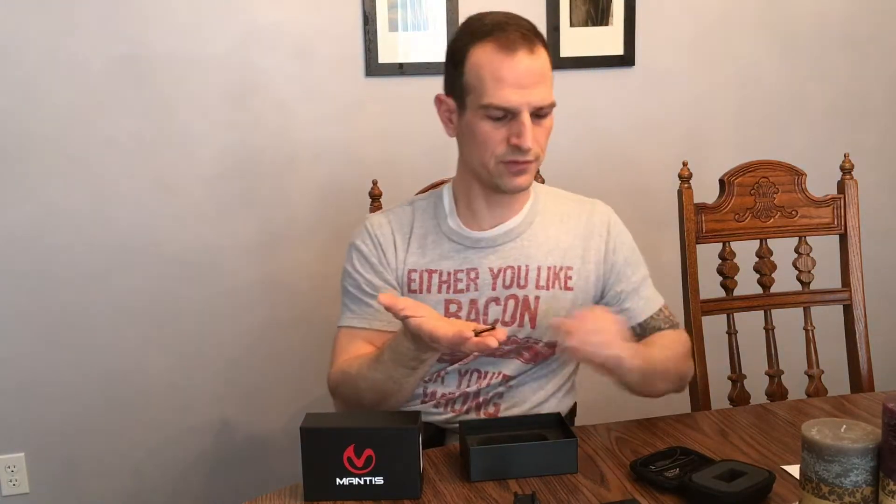I've shared this with several of my friends — a few of them created Mantis X profiles on their phones. We're able to swap it between us at the range: I'll shoot a while, then disconnect and hand it off. The nice thing now is it ships with a screw that has a knob on the end — what I'd call quick attach and detachment — as opposed to the initial flathead screw it came with. That's a nice little updated feature.